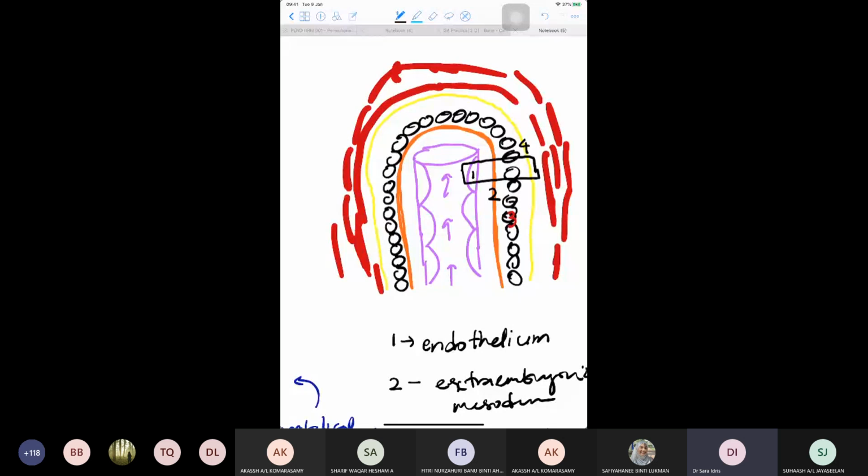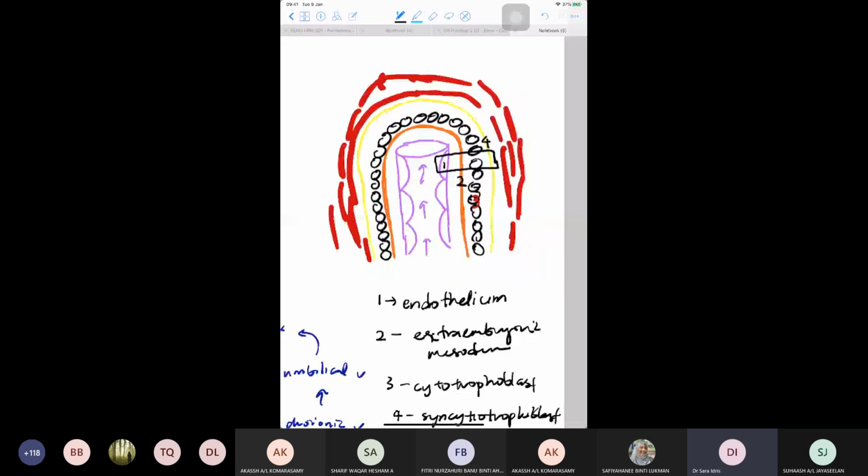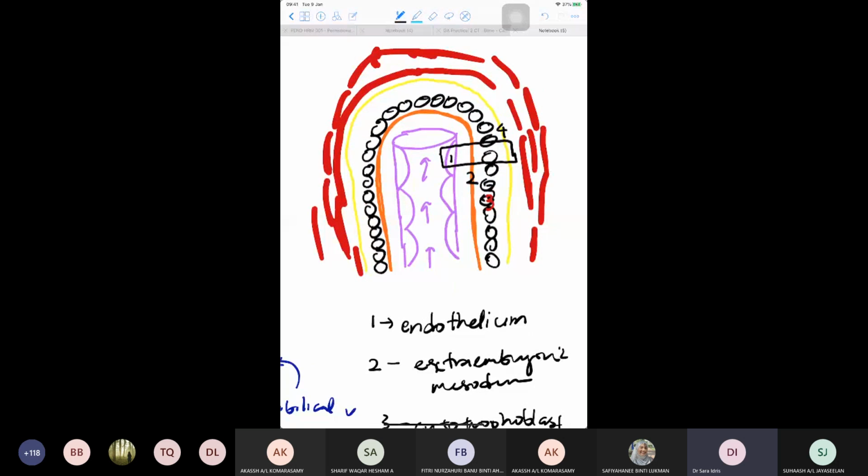But eventually, as the fetus grows and grows and grows, it needs a lot of blood supply. It needs a lot of blood supply because it needs a lot of oxygen, it needs a lot of nutrients. If the layers were to persist like this, the baby cannot grow fast enough. It cannot grow optimally because it's not receiving enough nutrients, enough oxygen. So you have what is known as IUGR, the intrauterine growth retardation. So what happens is that the body knows that the fetus, as it grows after 20 weeks, needs to grow in a very rapid manner.